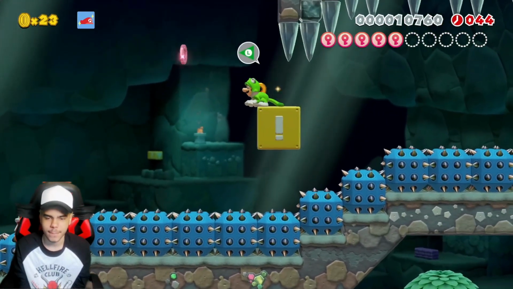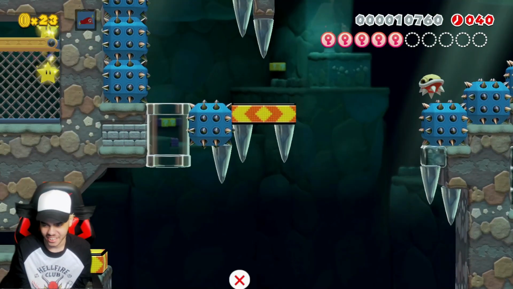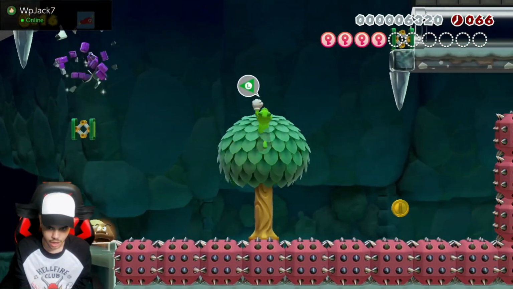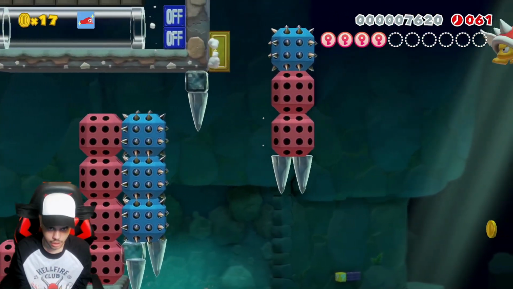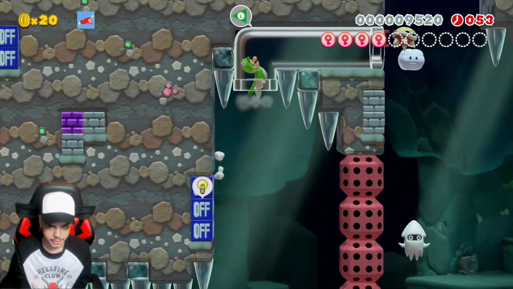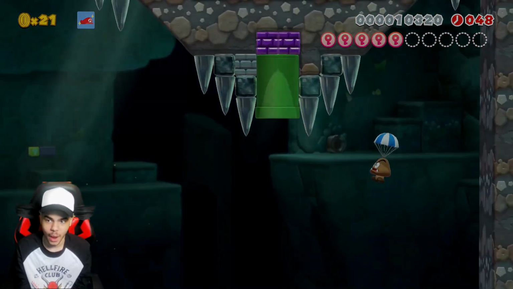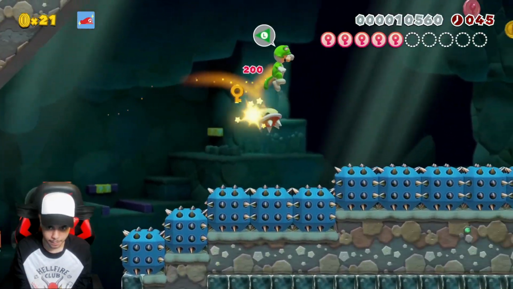Jump. No, I missed it. Yeah, let's just go down. You know what? No. I tried a midair. Well, at least now we all know it's not possible. Anyway, that's nada. Vamos. Again. Wow! That was a crazy save, I'm not gonna lie. Alright, here we go. Nervous this time. Let's go!